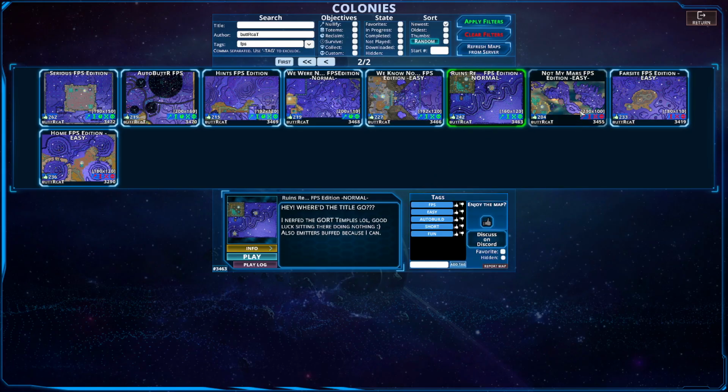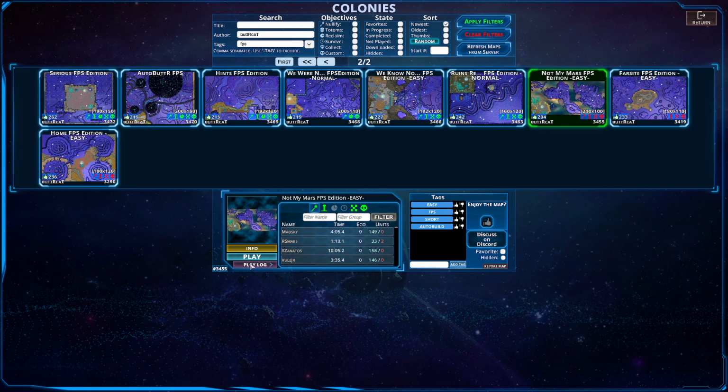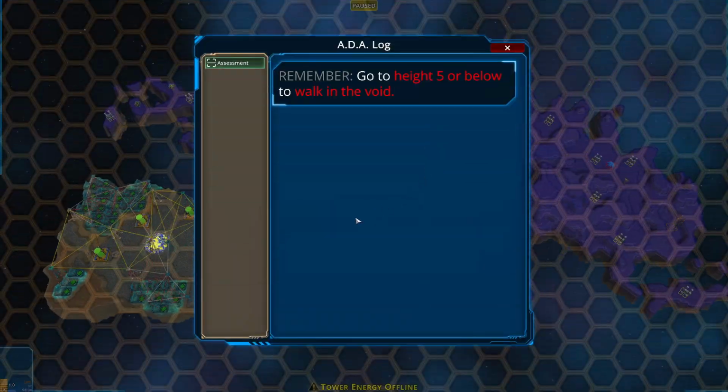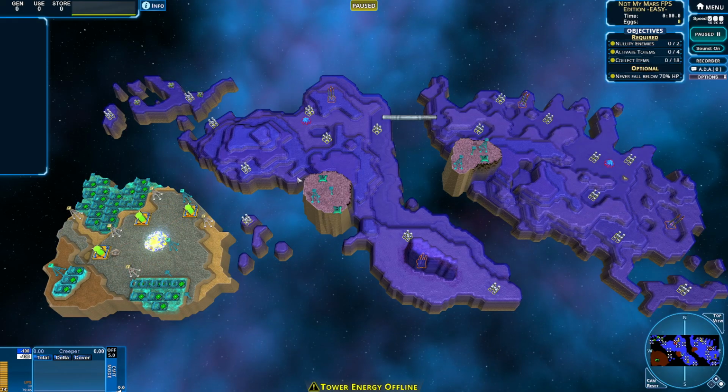That is right. So now we are on to Not My Mars FPS Edition Easy. Won't be doing the first Farsighted Expedition map, as this map doesn't like the script. So here we go. Oh my gosh, this could be super, super fast. Super fast. Wait a minute. Go to height 5 or below to walk in the void.